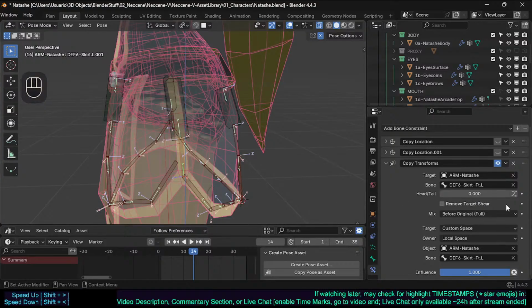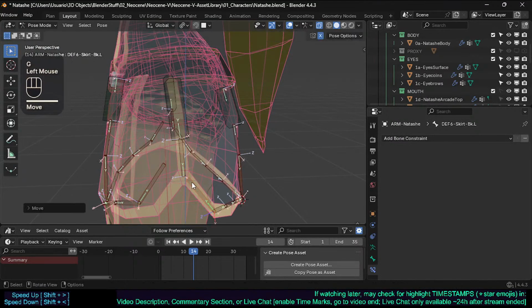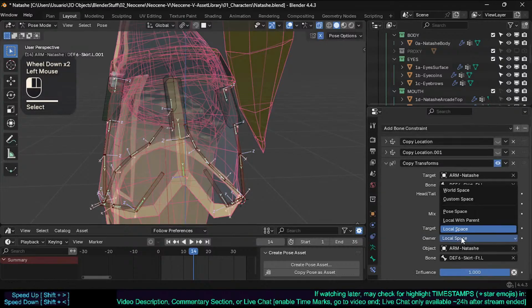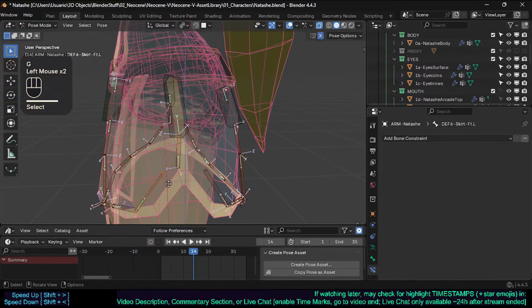For some reason it wants to be, because it has no parent right now.